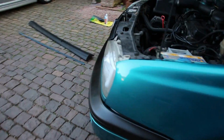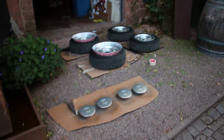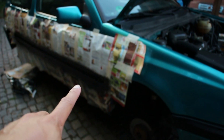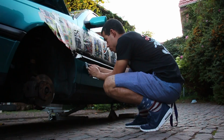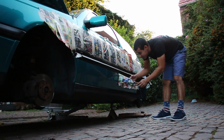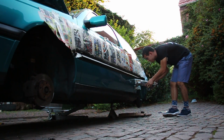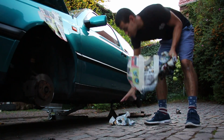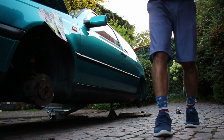At this point, we are almost ready to put the car back on the ground. I have one more side skirt to go. Those should be dry here in about the next 15 or so minutes and go back on. This is almost dry. I can pull all the newspaper off. This car is gonna look so good. Dang. Trim paint is my favorite.